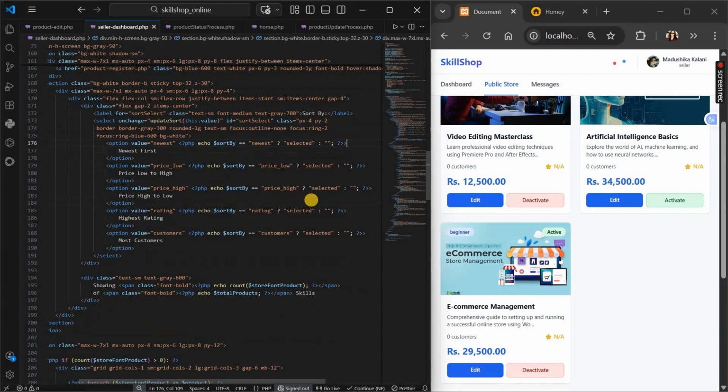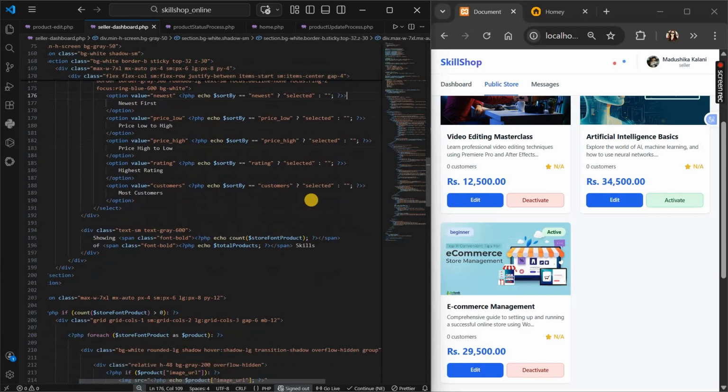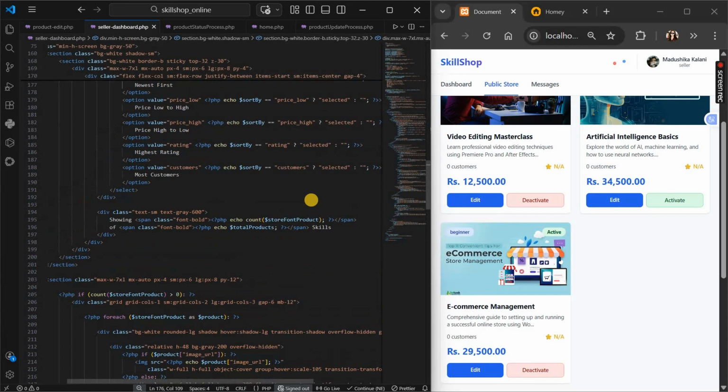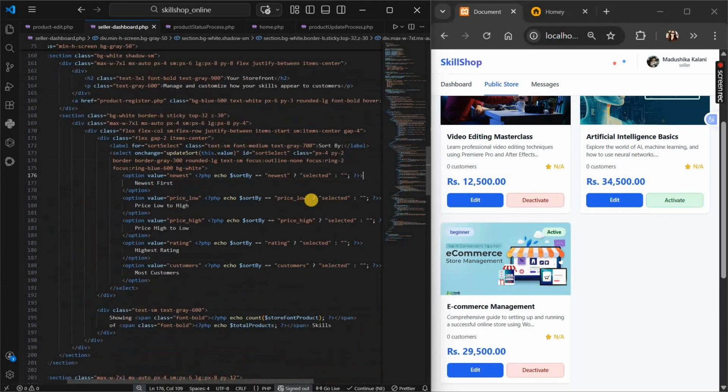The onChange updateSort(this.value) function captures the user's choice and immediately sends it to the URL as a GET parameter, which the PHP backend then uses to restructure the SQL query.